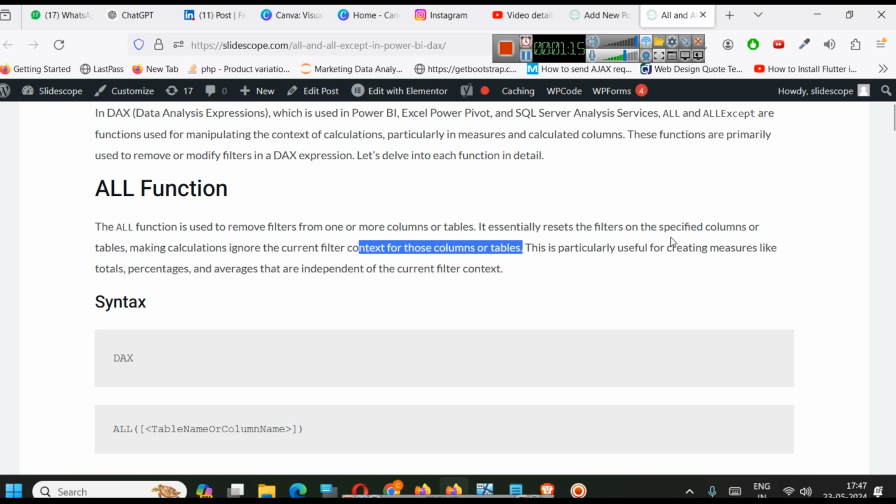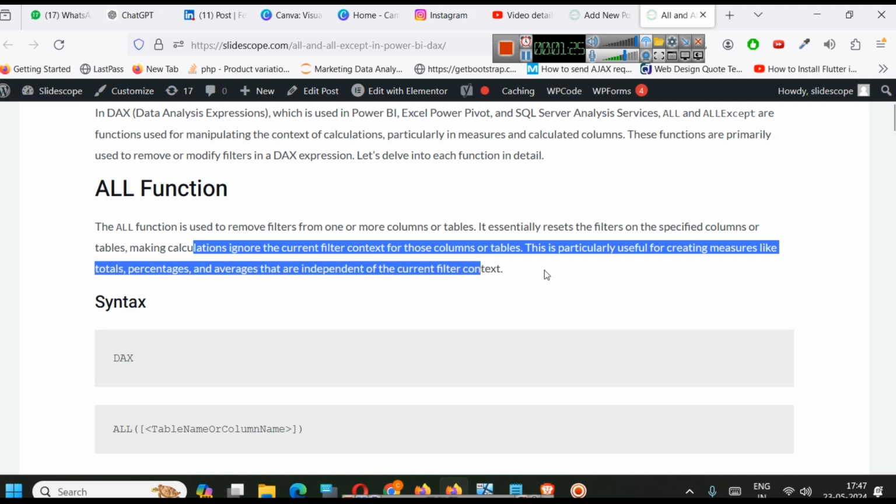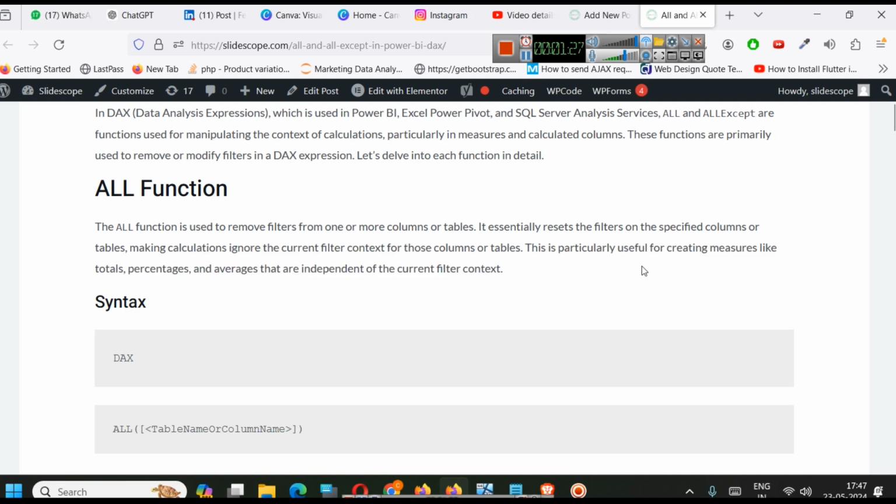This is particularly useful for creating measures like totals, percentages and averages that are independent.